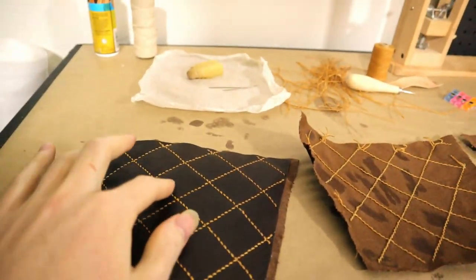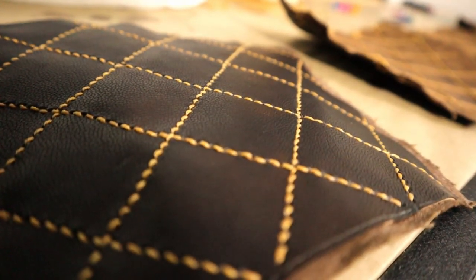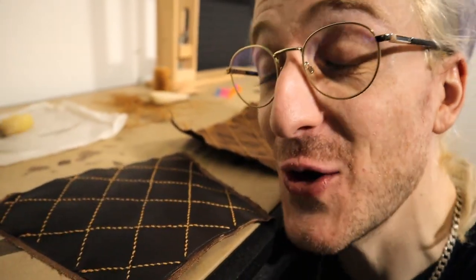So we are now done all of these gauntlet pieces, and I don't mean to blow my own horn too much, but god damn, that looks good. I'm so incredibly thrilled with these. And the other thing that I wanted to gush about really quickly was how much structure you actually get just by combining two layers together. In my case, leather and fabric, but even, you know, two layers of fabric, you can actually get an incredible amount of shape just by the geometry of the way that two flat things combine together.